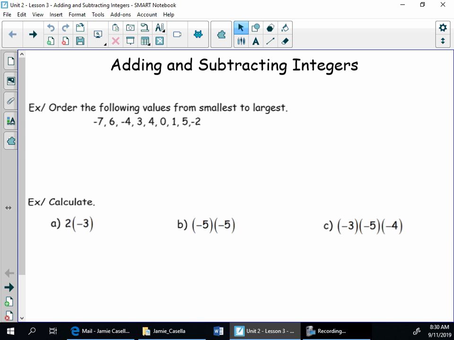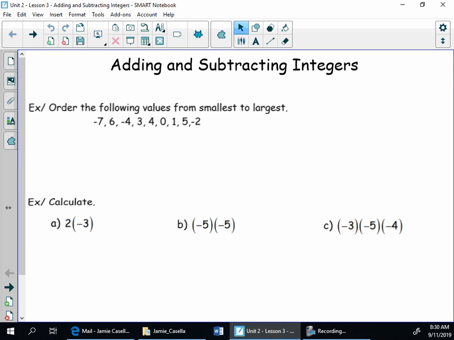Today we're going to continue our look at integers, but we're going to look at the more complicated part of them, adding and subtracting. Adding and subtracting are a little bit more confusing because there's not really a rule to follow where you just say, oh, I look at my signs, and if they're the same, it's a positive, and different, they're negative. You need to think more about the number line, which direction you're moving.